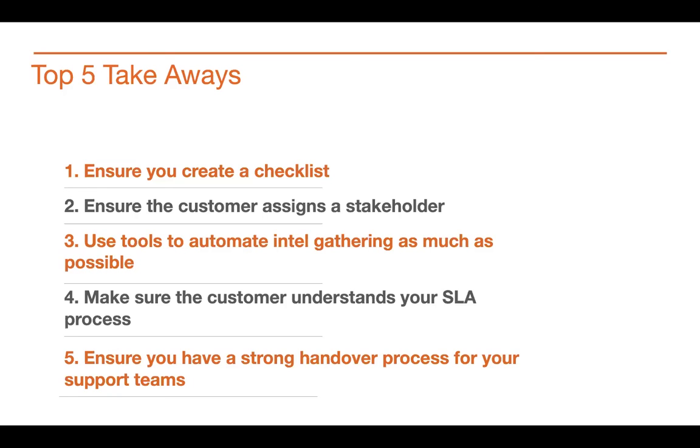And number five, ensure that you have a strong handover process for your support teams, so that when the sales team is communicating with the support teams, they've sold what you deliver, and your support team will inform your sales team this is what we actually do. Any changes to that, they need to understand. And also the person doing the handover to the support team, you need to have a process for that as well. And that's really important.